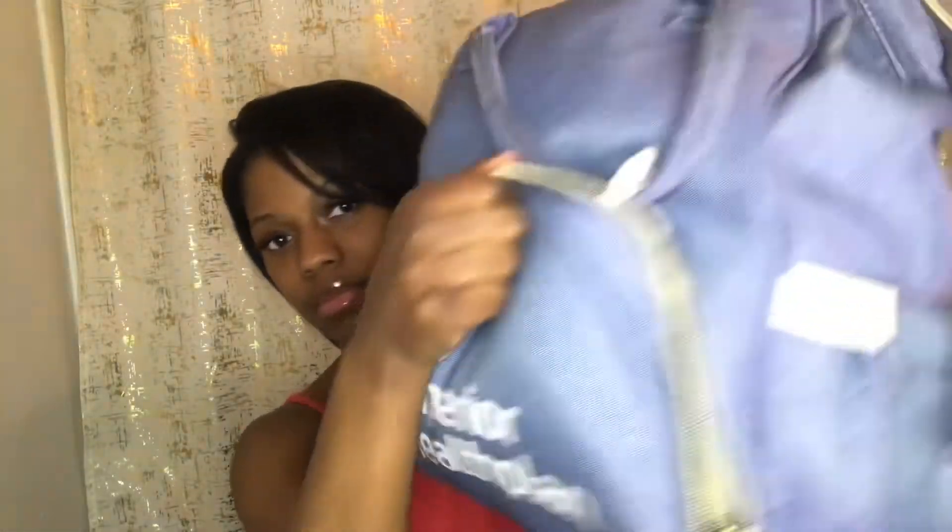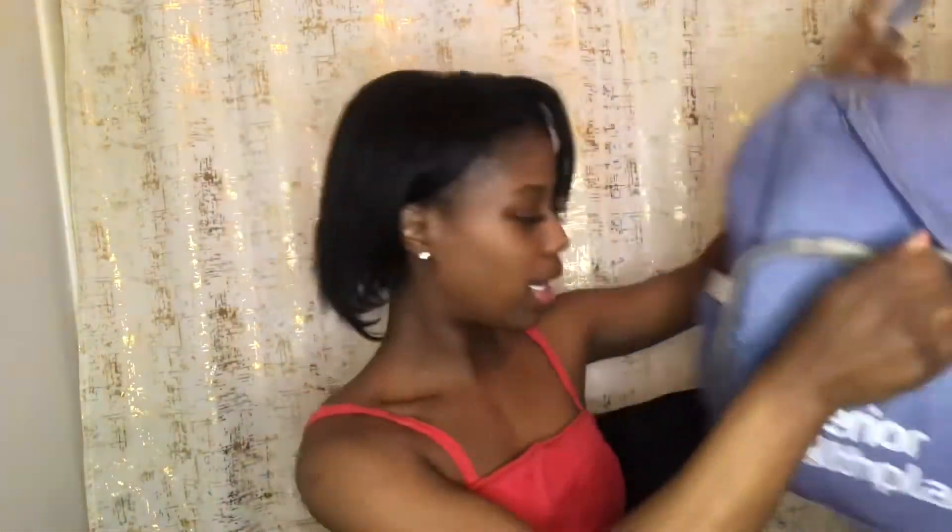I'm just going to go ahead and jump right into it. This is his diaper bag — it's pretty big. I keep a lot of things in here, so the side pockets are here. I normally keep his bottles right there whenever I'm about to take him and drop him off at daycare. You can put your baby bottles inside whenever you're dropping off at daycare — it's totally up to you. But I also actually keep like miscellaneous things.